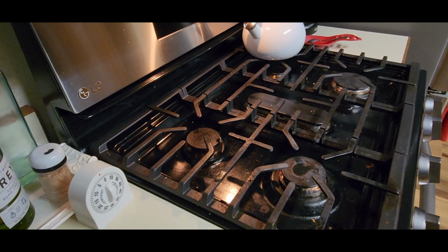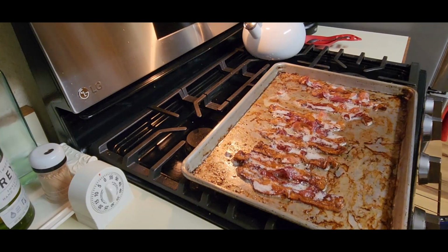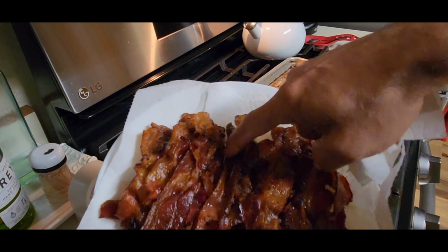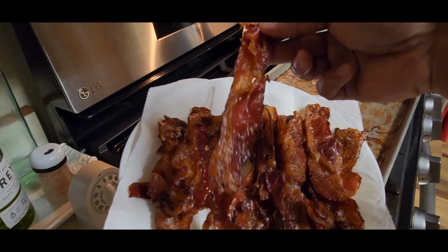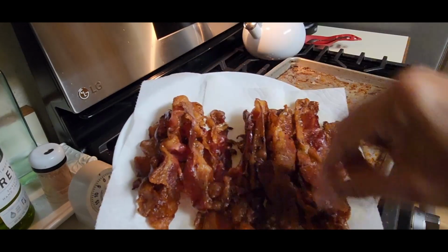Hey, time has gone by, so let's see what the bacon looks like. Oh yeah, that's nice. Good and sizzly. This is what the wife wants. And you should pat the bacon to get the extra bits of oil and fat off of them. I know it's hard to tell here in the video, but the stuff on the right is much darker. And the stuff on the left, it's a bit stiff because it's been sitting there for a while cooling off. But that's done.